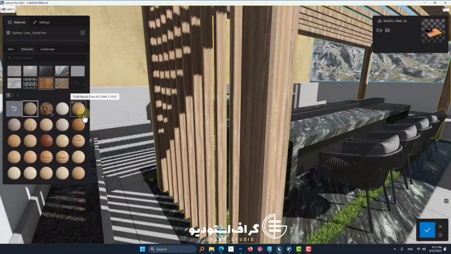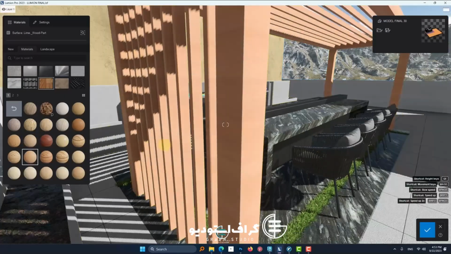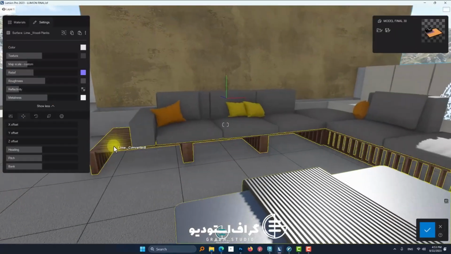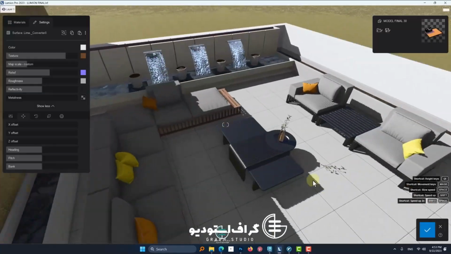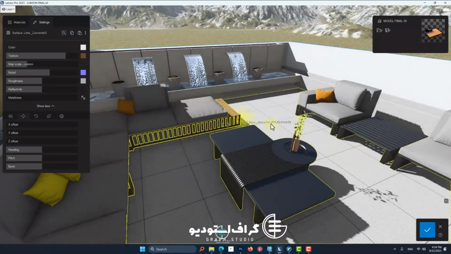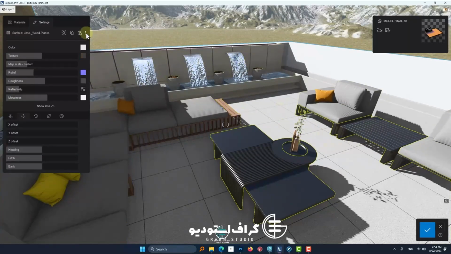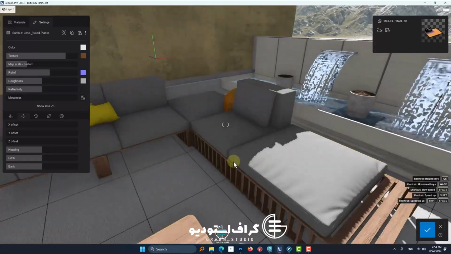On some models, rotation might not be necessary here. Let me see. Does it change on the other one? No, it doesn't affect that one. This is good. Just a slightly larger scale. Perfect. We assign the same one to this part as well. I control its scale again in this way. For this section, I will also assign this metal. Copy and paste. We can make it matte again.